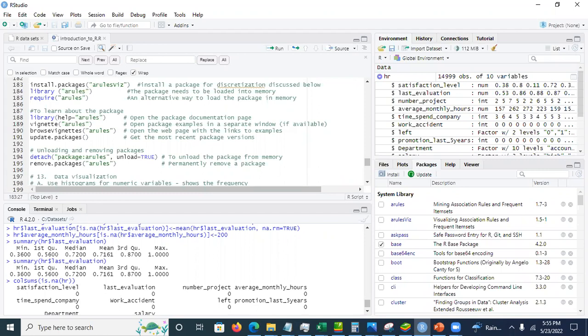The next one is update package. You have to update packages regularly because as we speak, somebody is making changes. Next, this is how to remove a package.